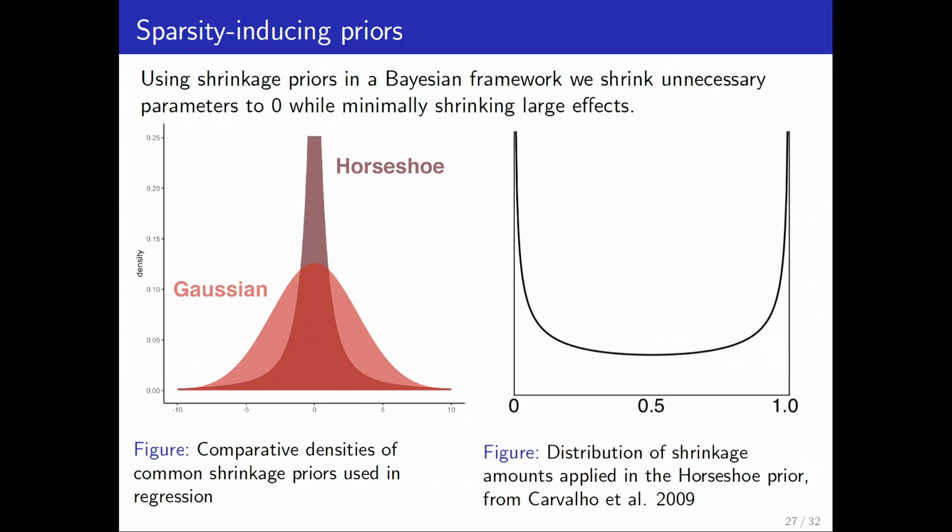So there are a lot of shrinkage priors to choose from. We'll talk a little bit later about some others, but for some parameters, we like to use the horseshoe prior because it has some great properties where for unimportant things that are nearly zero in the first place, it shrinks them to zero very effectively, which is the behavior that we want. And for things that actually show a true effect, it shrinks them very little, which is sort of the optimal solution.